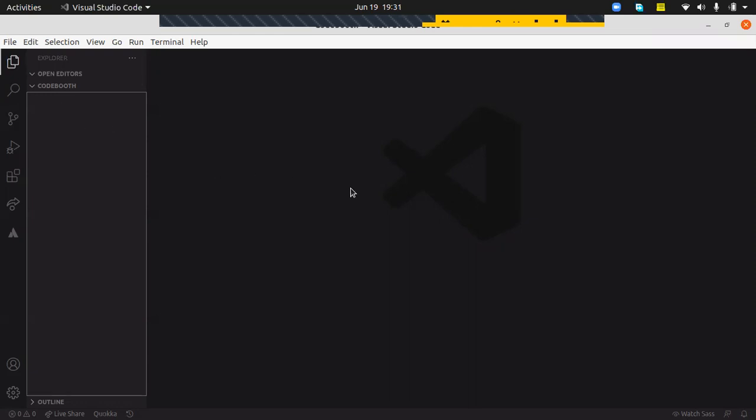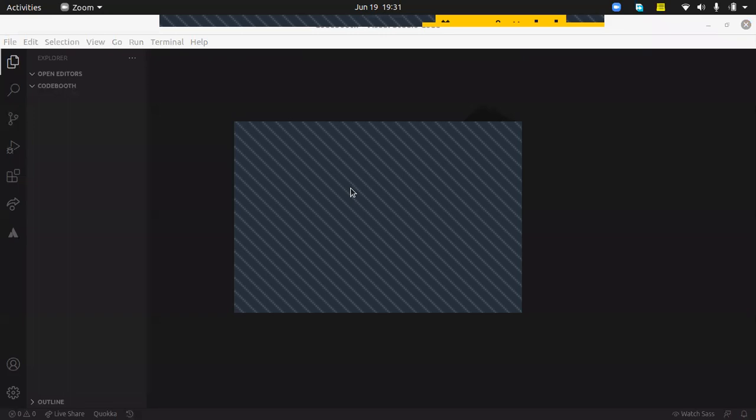Before we start, you can create a folder on your laptop with any name. You can create it on the desktop or any place that you want. We have about 10 minutes before this session ends.